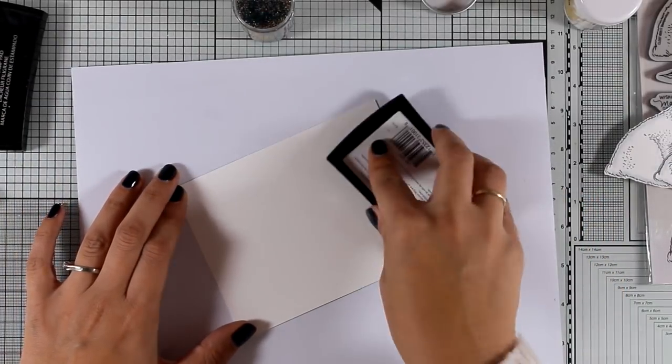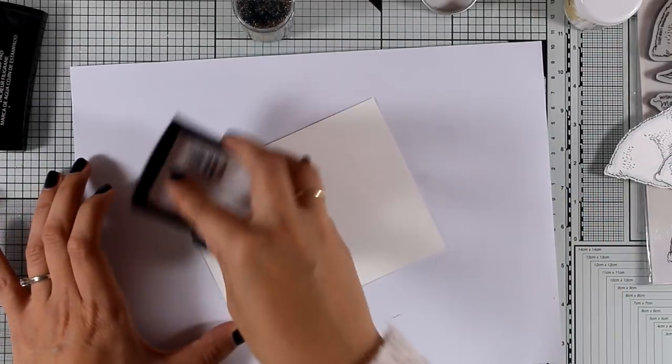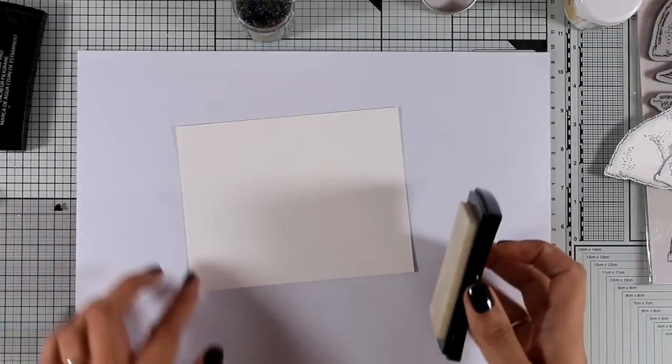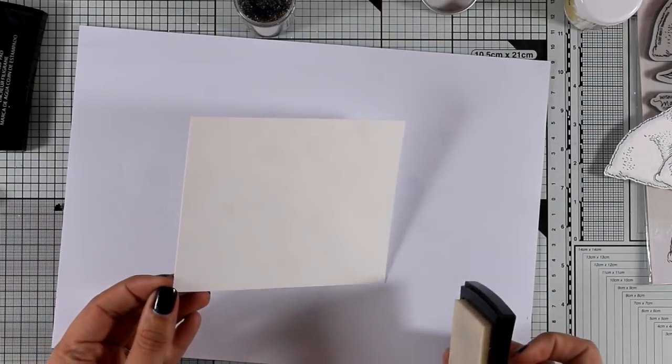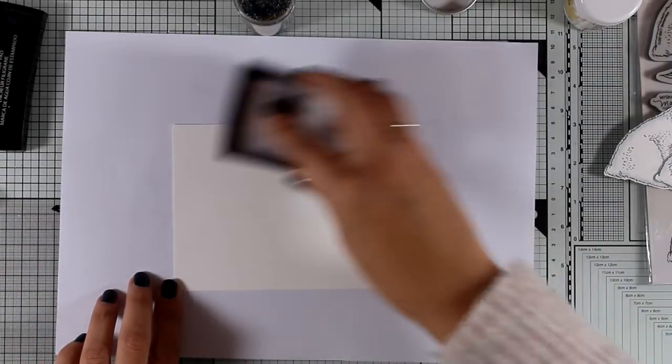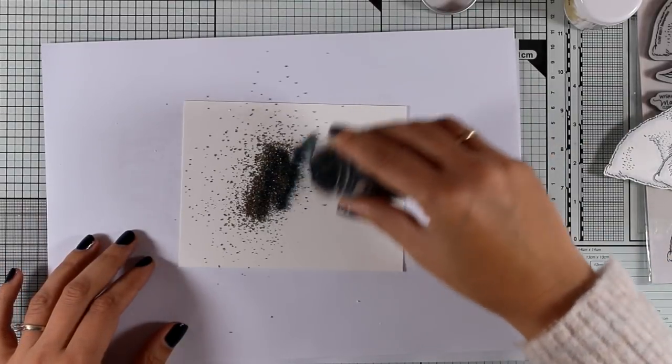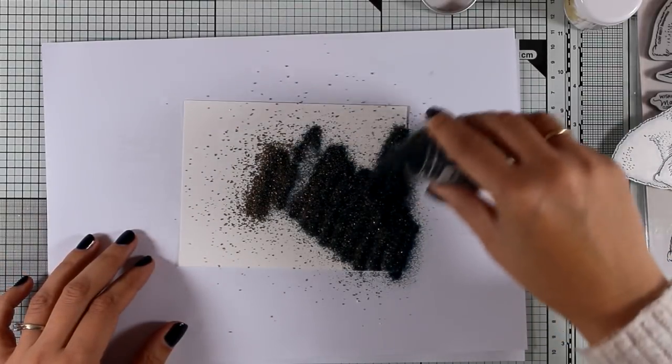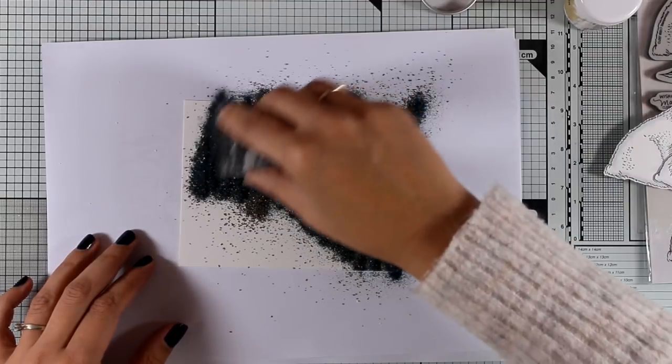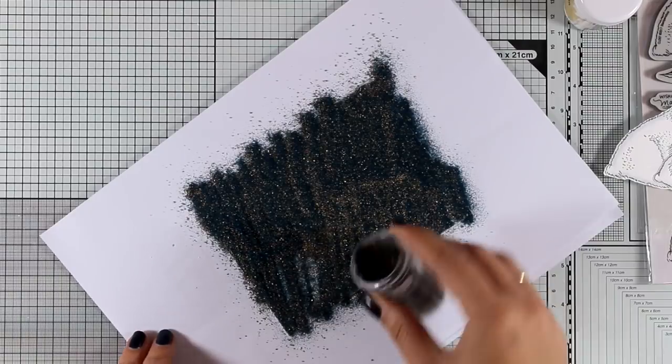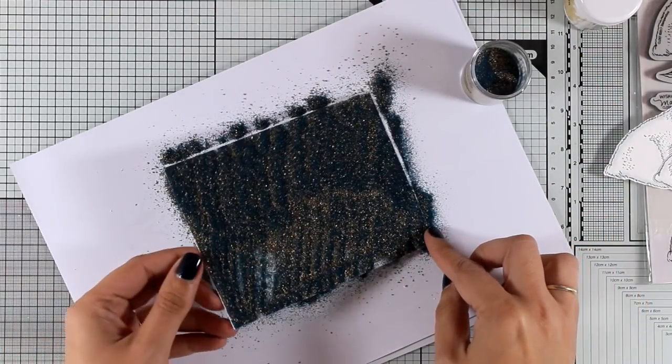I'm going to cover up completely this piece of white cardstock with my Versamark ink. Again, this is the first time I tried this enamel powder and I didn't know if what I had in mind would work out, but you'll see it's going to be just gorgeous. I'm applying the embossing enamel on top, making sure I completely cover up this piece of paper.